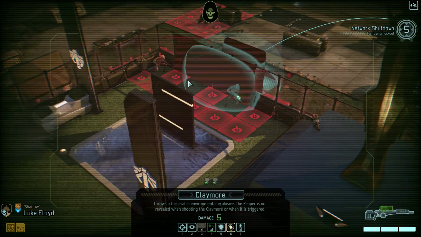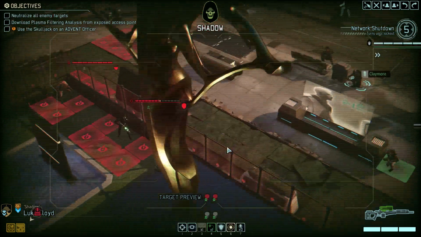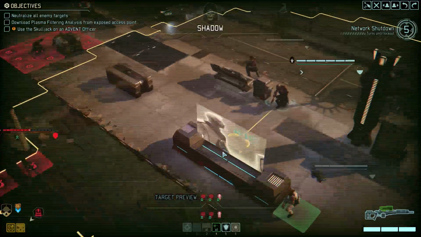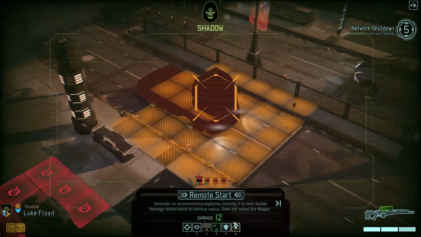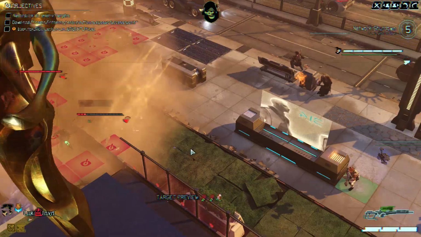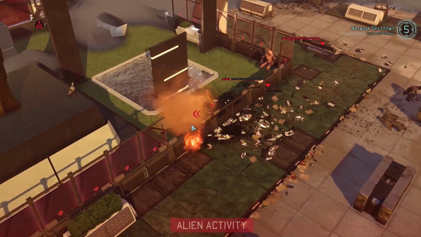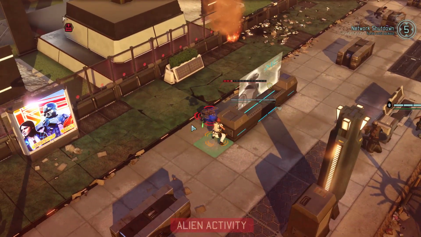Got Claymore going in, which doesn't actually get anyone, so I don't think I'm going to fire it. Please don't. Oh my god, I actually do. Interesting. So you can shoot a Claymore without going out of Shadow. So I think I'll go and decide to do that. Does 5 damage. That's a lot of damage actually, and it does destroy the cover to change it to half cover, which is not the worst thing to happen. I went about that really wrong there.